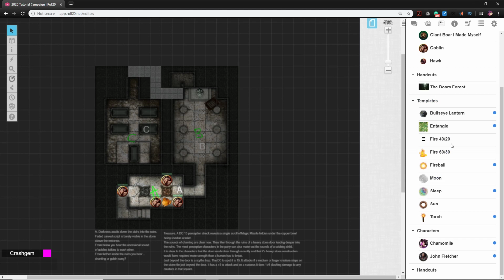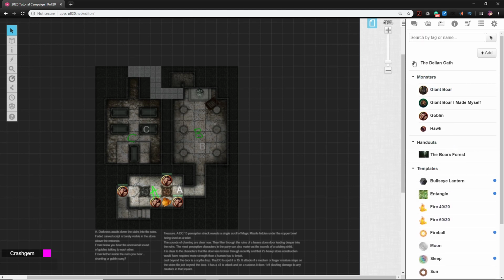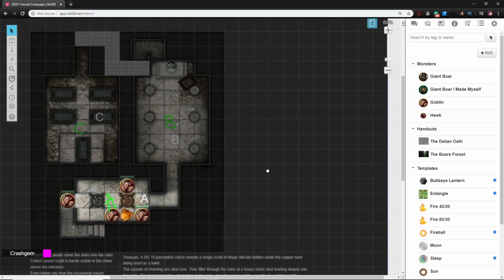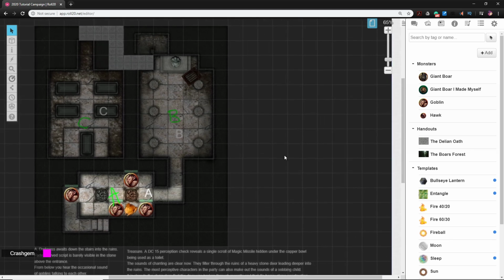Alright. Could I have made the Delian Oath just an asset off to the side and done a Shift-Z on it? Yeah, I could have, but they would probably keep asking me to show it to them, because it has words on it, and they're going to need it to solve a puzzle later. So it's much better to make it a handout. And that's the kind of stuff that the more you run Roll20 and the more you DM, you're going to think about in advance.